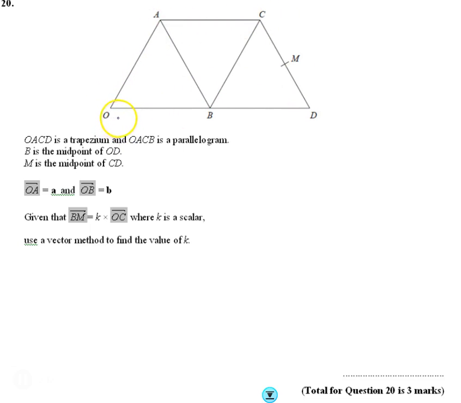Here we know B is the midpoint, so we know this is the same as this. And M is the midpoint. Since it's a parallelogram, we know that this is the same as this. M is the midpoint, so O to A is equal to A, so that's add a in. And we know that O to B is vector b, so that's add a in.